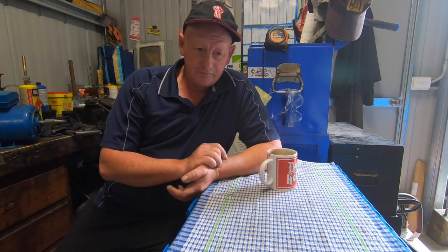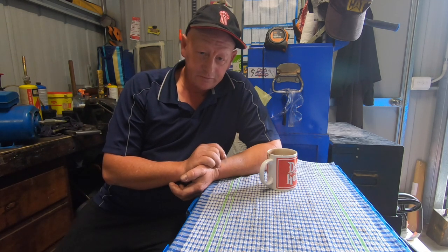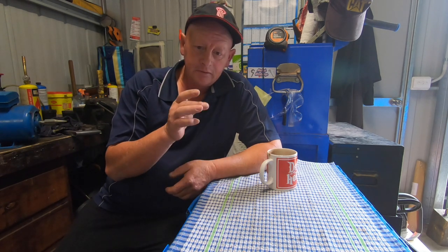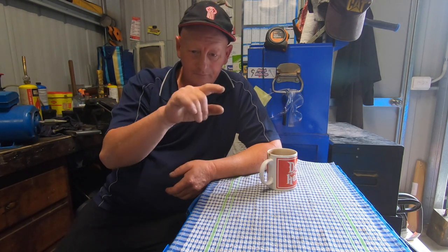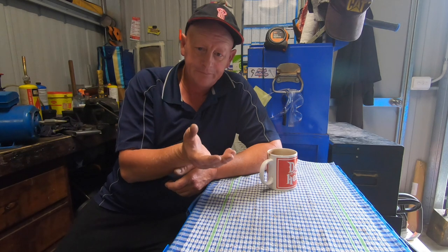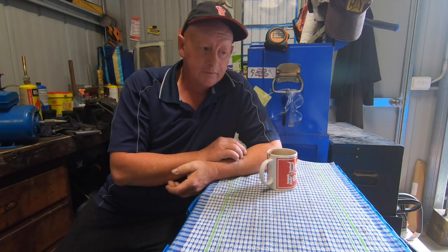So I got the shits with it one day and I pulled it all down. What I found, where the lead screw goes through the carriage and retains the worm gear, them holes actually wore in an oval, and the lead screw is actually lifting up. It's not meshing the worm gear and the worm drive properly. And that's what's making it bind.